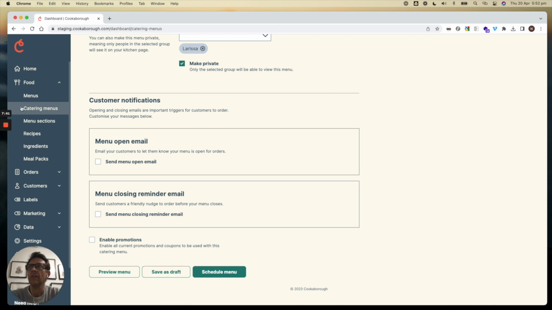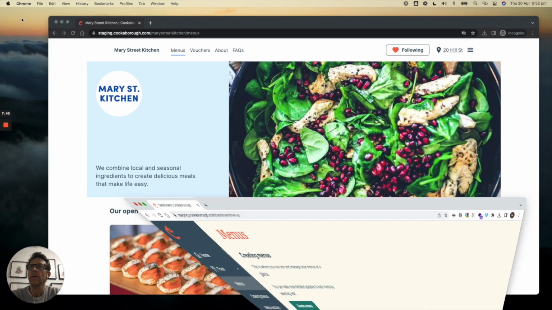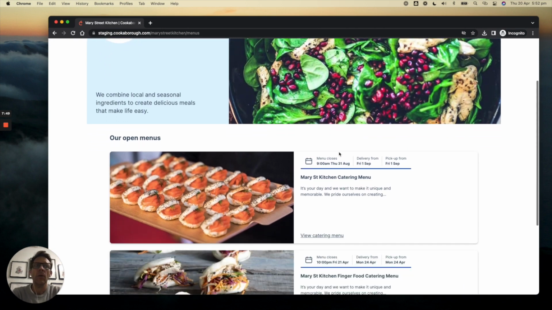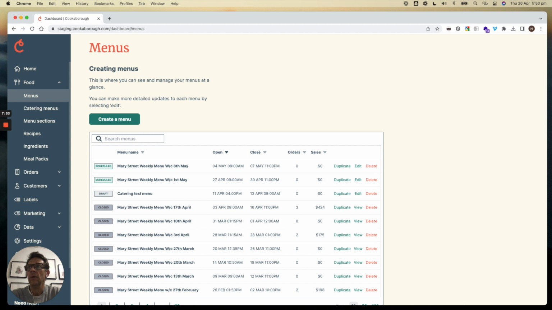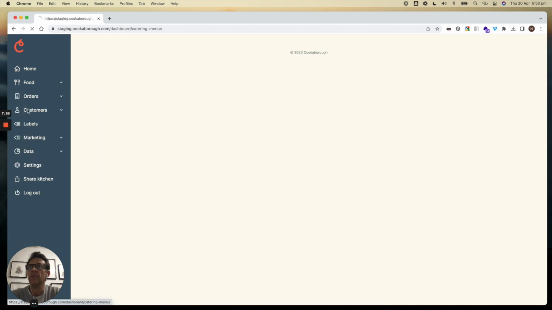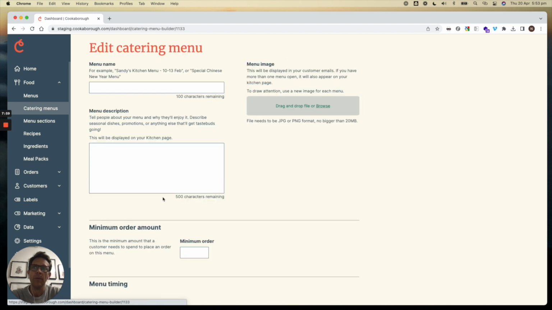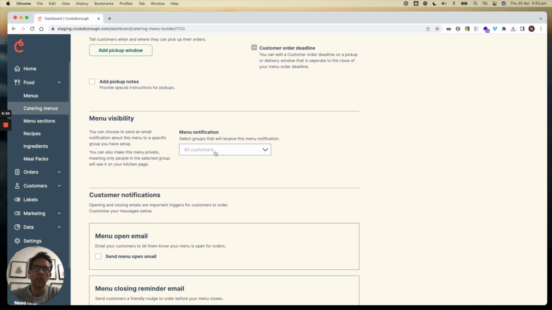Now, what I'd like to do is I'm going to just minimize this window, and we're now looking at it from a customer perspective. But actually, very quickly, we'll go back over here to catering menus. You'll see here at the moment, I've got three menus open. I've got this one, which is visible for all customers.